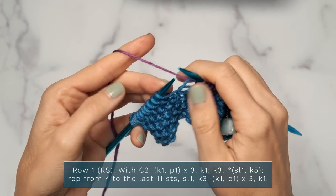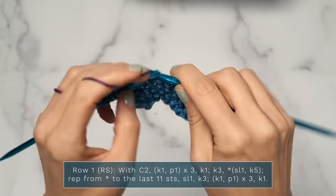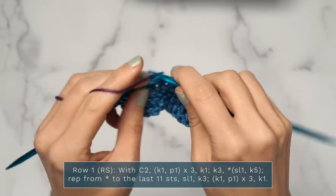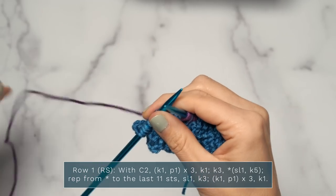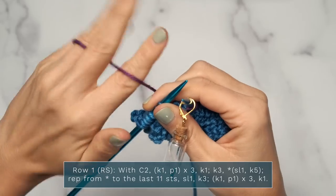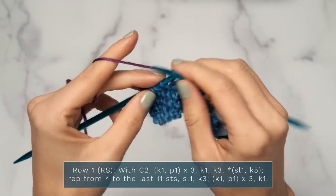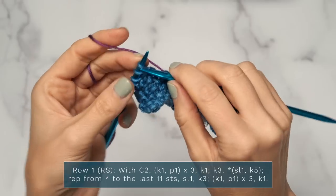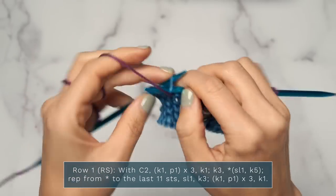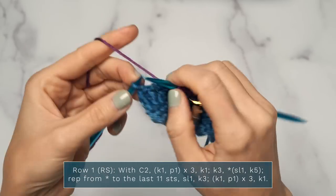Slip 1, knit 5, until you have 11 stitches left. Then you're gonna slip 1, knit 3. I'm gonna go ahead and place another stitch marker for my border. Again, that's totally up to you if you wanna do that. And finish off your little seed stitch border with knit 1, purl 1, knit 1, purl 1, knit, purl, and knit.